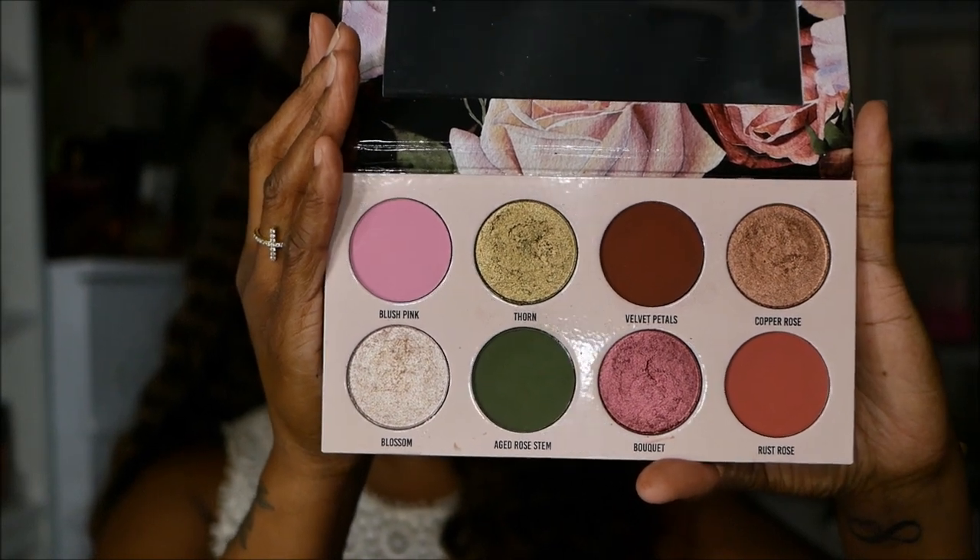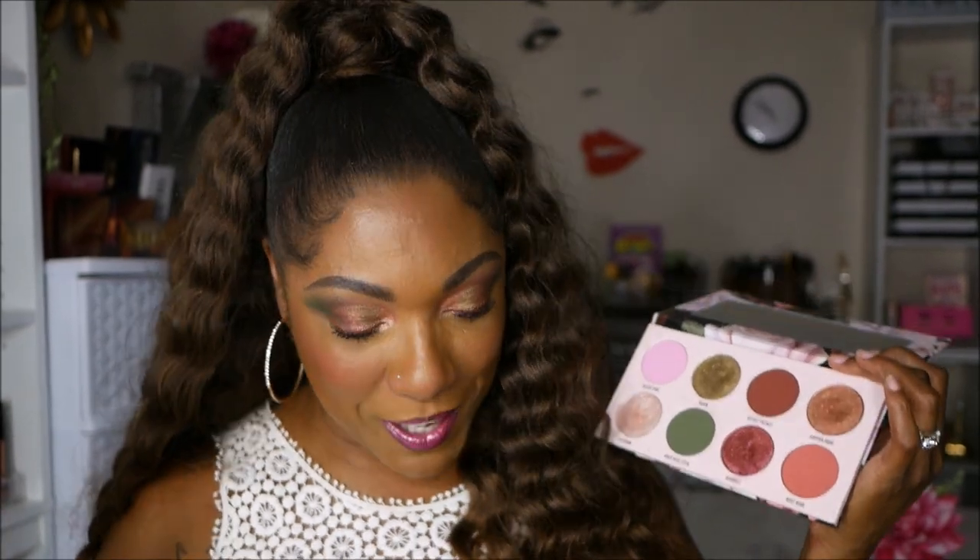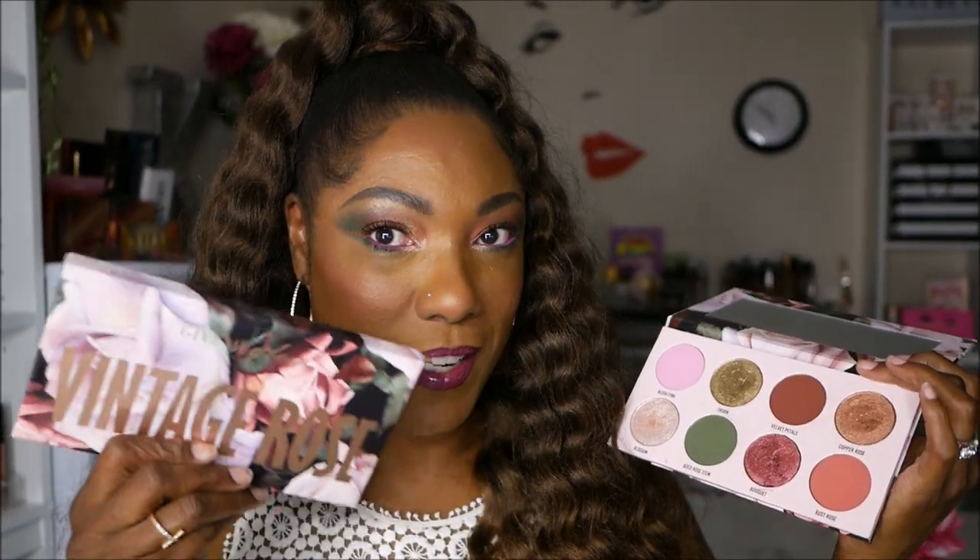These are the colors for this palette — beautiful rose-themed tones, green, burgundy, beautiful pinks, and some really gorgeous shimmers. When me and DJ saw this palette we were just like 'oh my gosh, I have to have it.' Lili probably fell in love with it too, but you all know we have to pick and choose what palettes we're going to buy sometimes because something new is coming out every day. The box that comes with the palette has the same design.